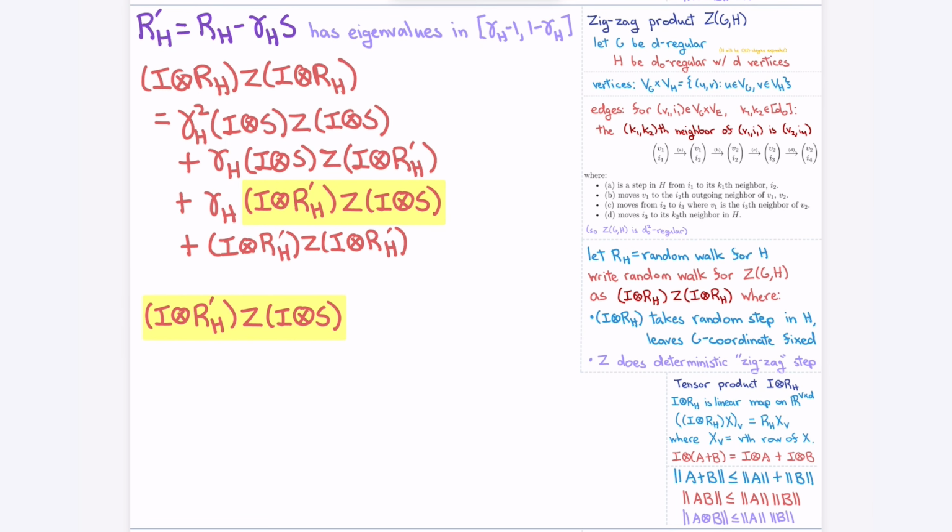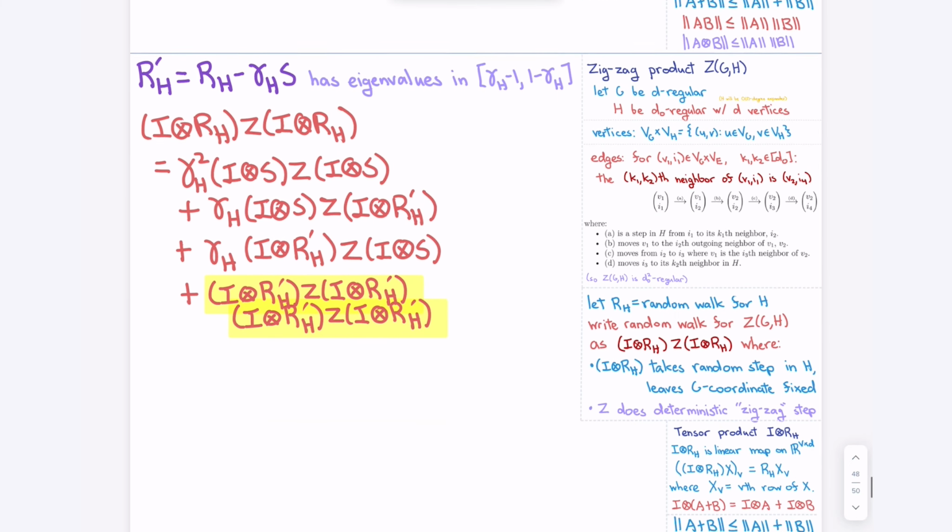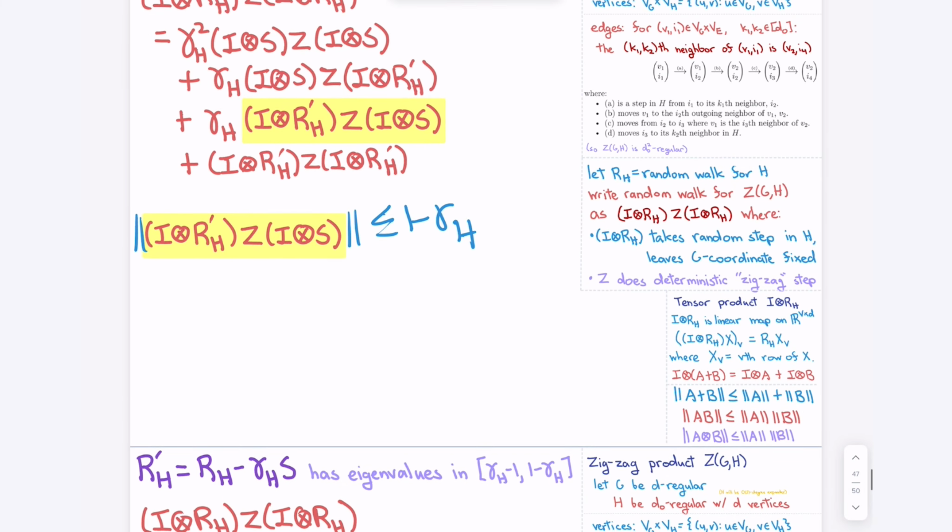What about this one? This one reverses things. No, it doesn't really matter. You're just going to be multiplying the numbers in reverse: 1 times 1 times 1 minus gamma h. And then, oh, that's not right. Well, this is going to be tough to deal with. I think it might be impossible. Okay, one sec.